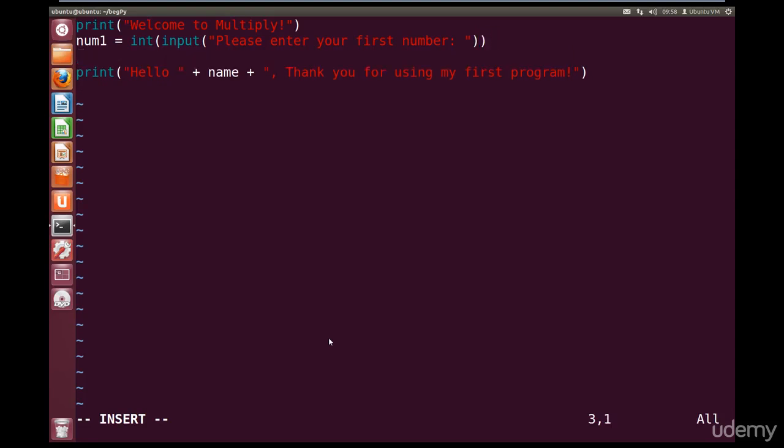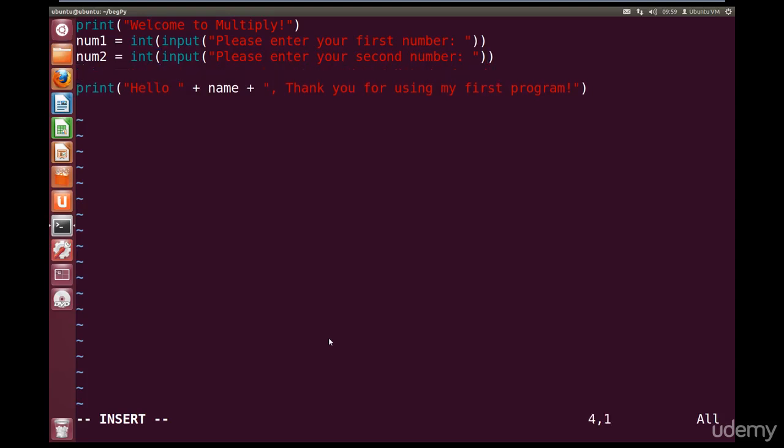So let's do num2 equals int, open brackets, input, open brackets, open quotes, "Please enter your second number: ", close quotes, close bracket, and close bracket again. If we enter a string into our program, this will break, but we'll fix it later.